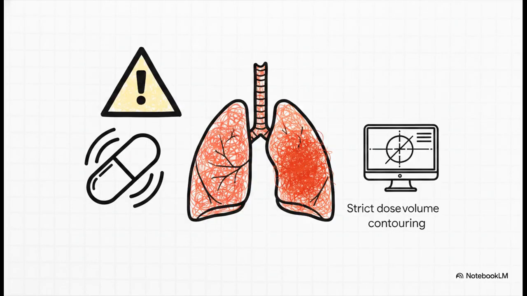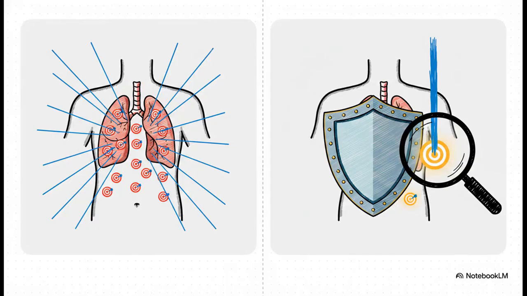But, and this is a very important but, combining thoracic SABR with TKIs dramatically spikes the risk of severe radiation pneumonitis. We're talking about jumping from just 0.4% in sequential approaches all the way up to nearly 5% when they're given concurrently. So for you residents contouring these plans, this means strict dose volume constraints and extremely proactive toxicity surveillance are absolutely non-negotiable. To help build a solid cognitive framework for yourself, try contrasting these two mindsets.